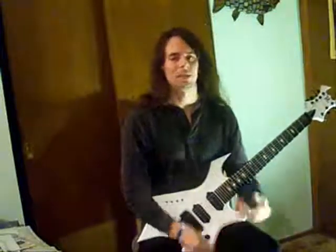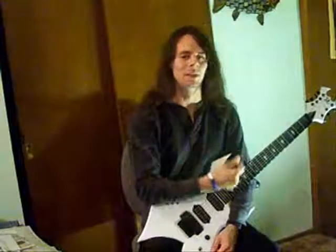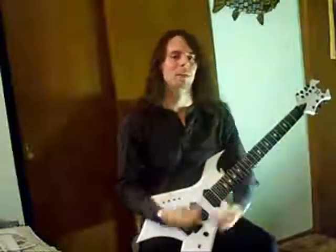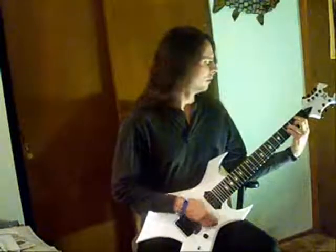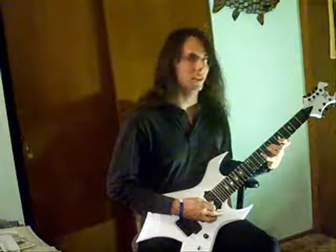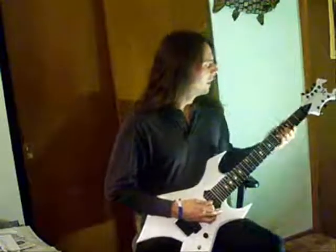So you could pick any starting place as long as you're familiar with relating to these scales and chords and numbers, which is easiest in my opinion. Then you can follow a formula for every song. So if somebody said, hey, play this tune in this rhythm, in this particular key, but the chord progression is 1, 6, then drop to the 4, 5, and then repeat. Well, you can figure that out. 1, 6, 4, 5. So we got 1. And the 6 would be, and it's minor. The 4 would be, and then 5. I'm sorry. 4 and 5 are both major. So that's how you figure it out.